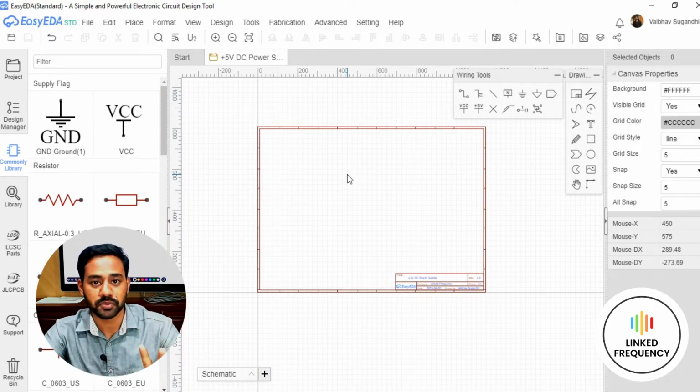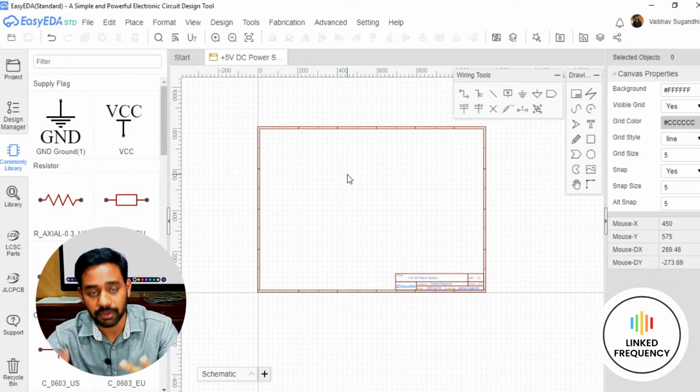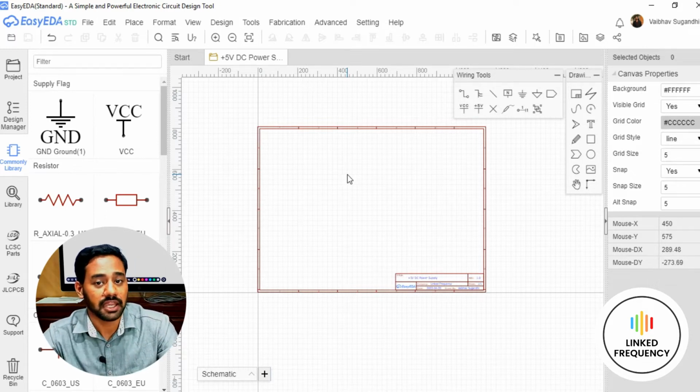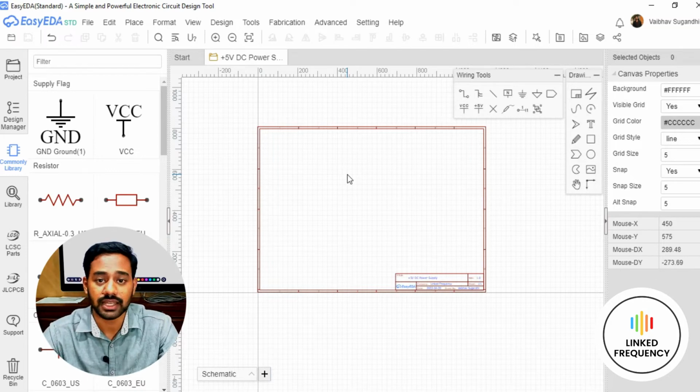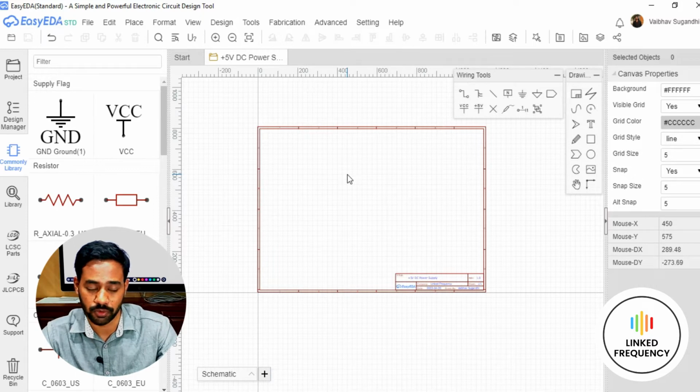I will keep both the options so that for my customer, or whenever I am using this product, if I have a 12 volt DC jack available, I'll use the DC jack directly. Or if I'm using an SMPS board or a PCB externally, then I'm going to use wires to connect the 12 volt input to this particular board.